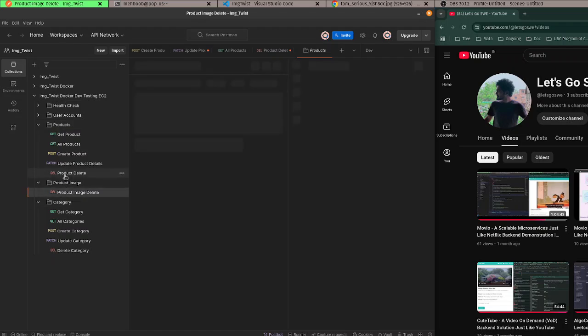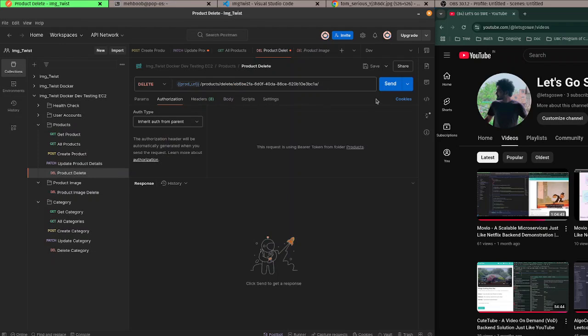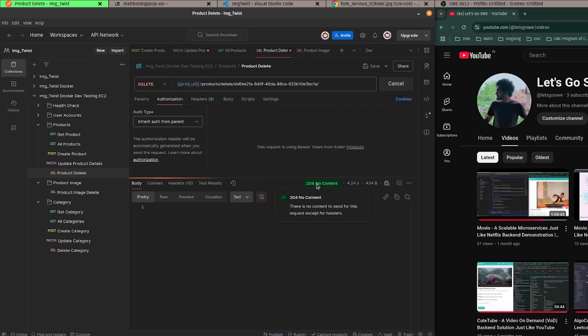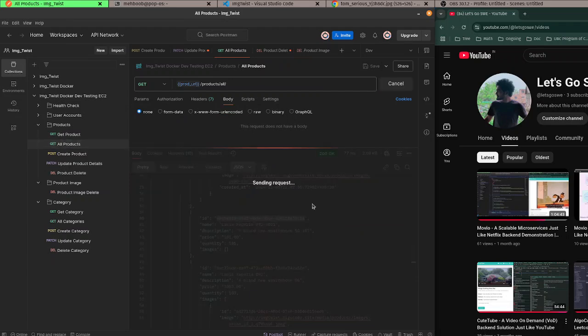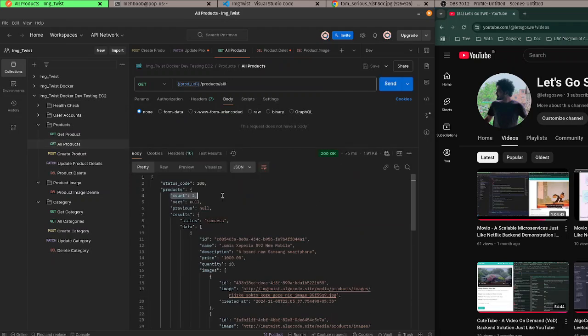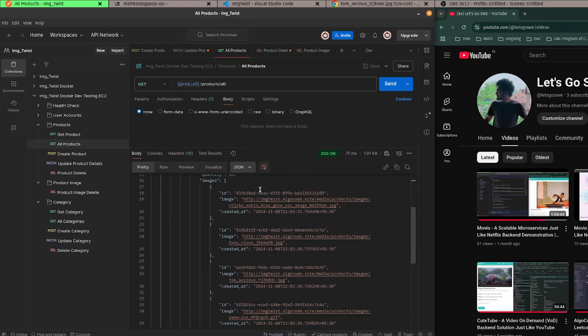Cool. Now send the request. Yeah, the response is no content. Sometimes it happens that Postman cannot show the content when the response is 204. I've seen in Google that sometimes it happens. So the product is actually deleted and the response could not be shown. If I send another request, we will see that the product is not found. So the product is deleted. If I go to get all products and send another request, we would see the count is 2. You can see there are only two products.